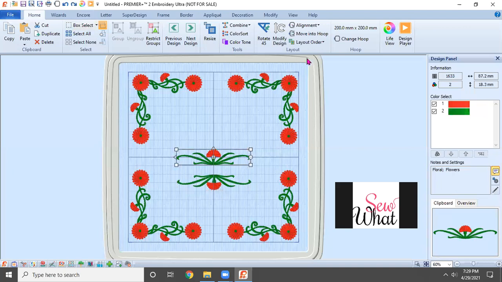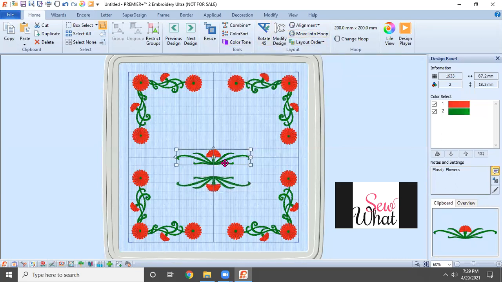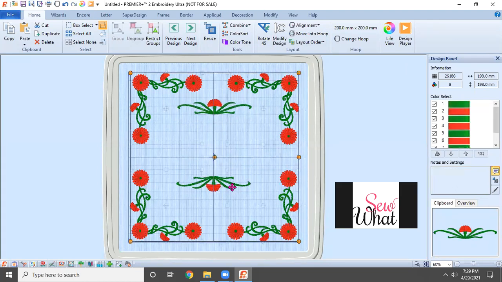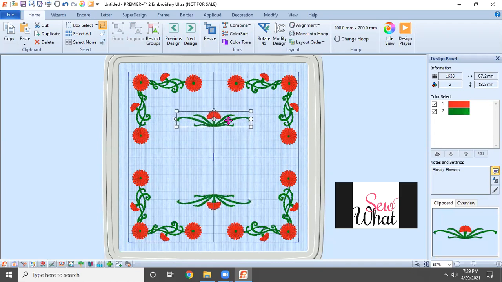And I have a funny thing when I like to move designs around, because I'm really compulsive about them being centered. So I will move something to the center of the hoop and then I'll use my arrows and I will touch and hold my down arrow until it gets to where I want it to be. If I am impatient, then I can go ahead and drag it. And again, I can use my next design or my tab button and move this around. So I want to go ahead and spread these out and make some decisions on how far spread out I want them to be.